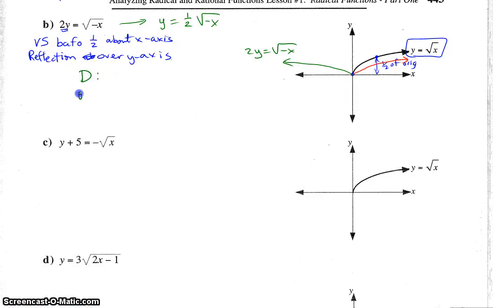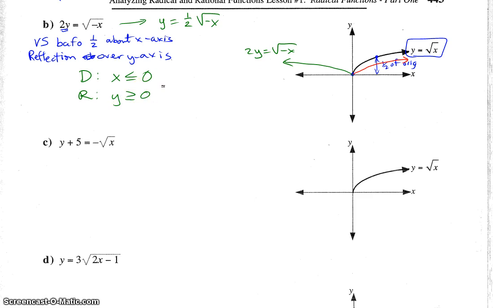Let's do our domain and range. Domain this time, if we're looking at the x values that would occur on this graph, nothing really right of 0 happens, so only less than or equal to 0. For y values, as we slide from bottom to top, you'll notice the first y value we hit is 0, and then it keeps going up. It's not very steep, but it does keep continuing up, and therefore y would be greater than or equal to 0. All right, good job.